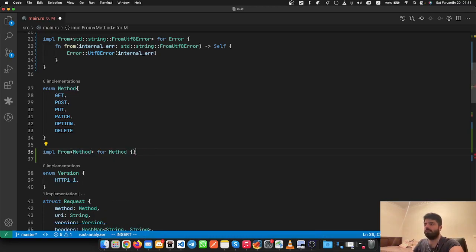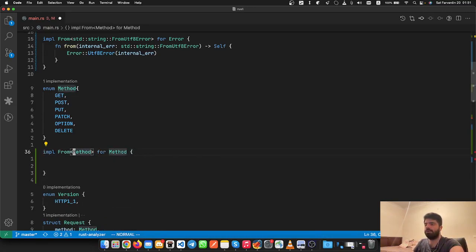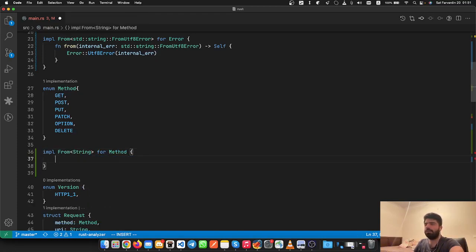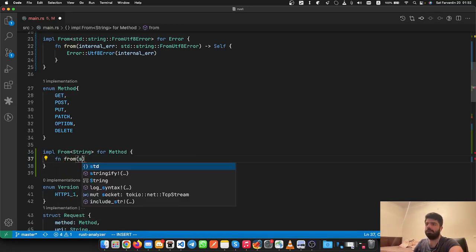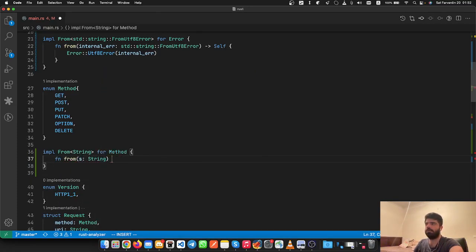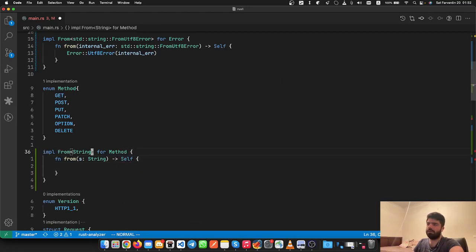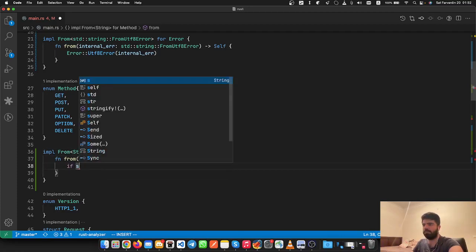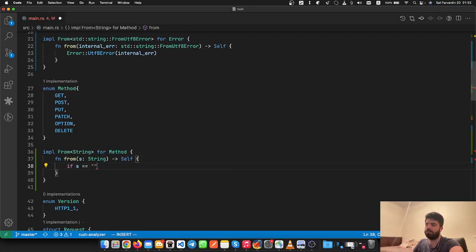So I want a From of a string to be implemented for the method. So function from s, which is a string, should return Self, and I can basically compare these. s equals get, return, or can I do this?